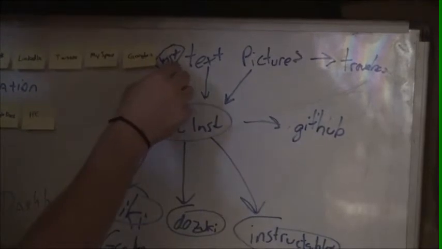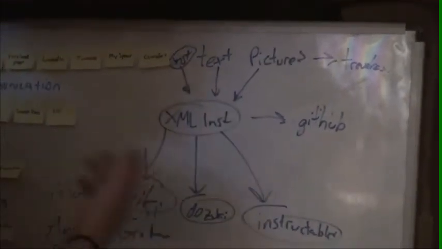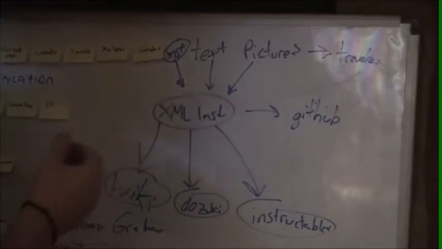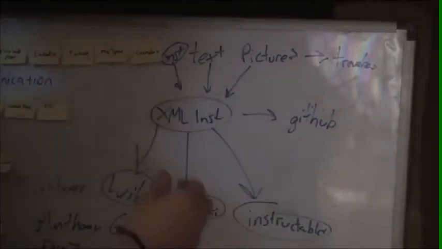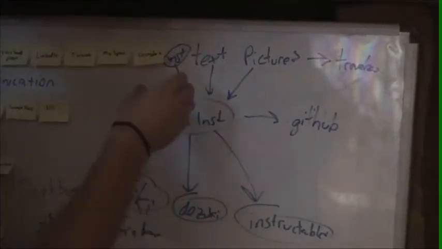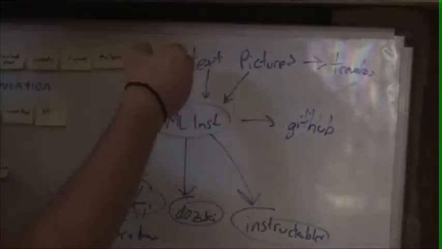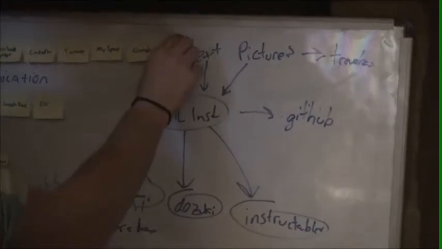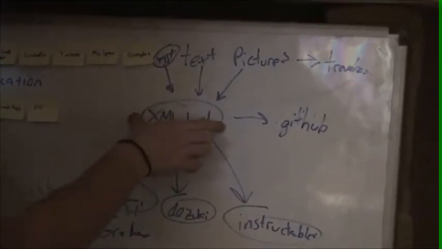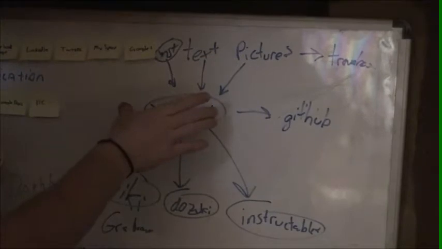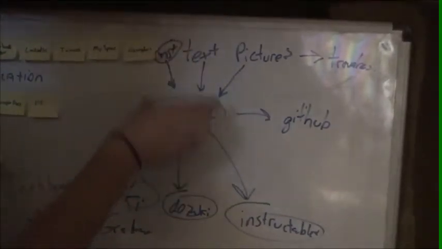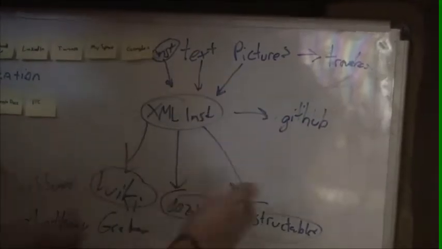It contains texts about what a user should do and pictures that make that more clear. And, it also contains recursive instructionals. For example, if you have an instructional that explains how to build a brick press, you're going to have an instructional for how to assemble the feet and an instructional for how to assemble the legs. And then, both of those instructionals go into the overall CEB assembly and this will show you how to put those together. So, this contains recursive instructionals.